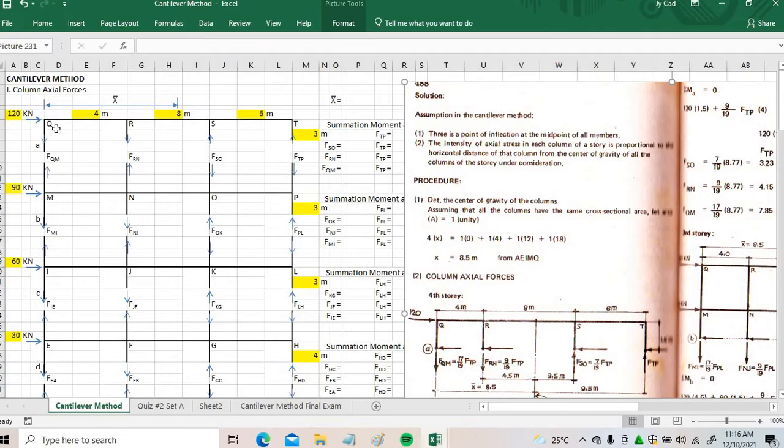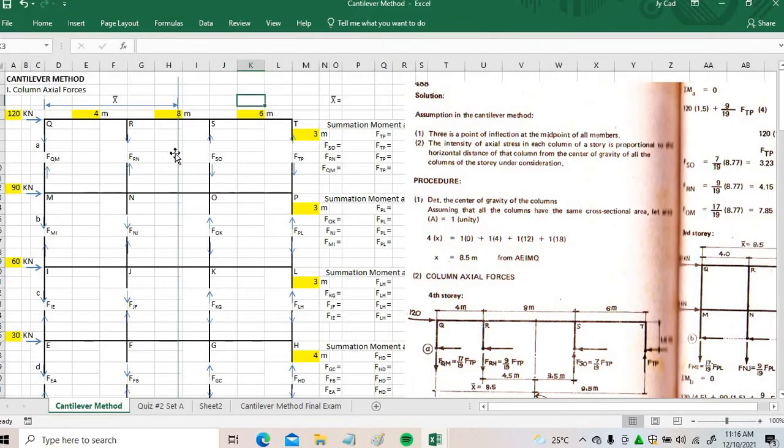It so happen na ang mga columns nito ay magkakatapat. Kaya the center of gravity is defined by bar X. Let's say this line, no? Yan yung center of gravity. And then, ang assumption dito, lahat ng columns ay may unit area or 1. So, 4 times X, yung 4 na yan, yun yung summation ng area. So, 1 plus 1 plus 1 plus 1. Tapos, ito yung bar X, yan yung unknown natin, which is this.